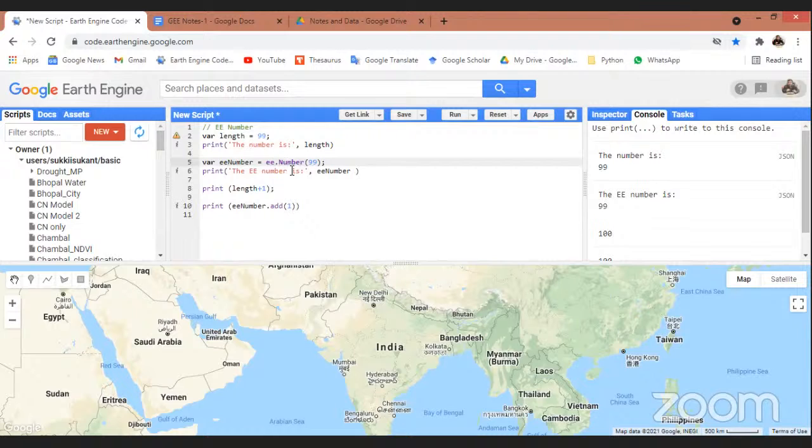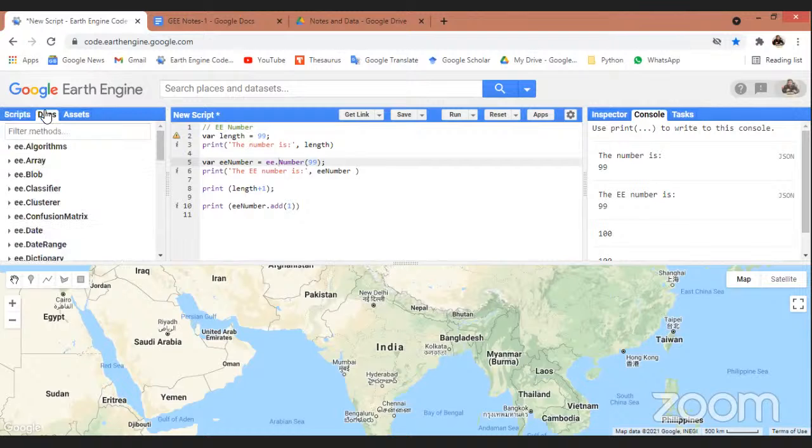In order to see any type of Earth Engine objects, you can directly go to the docs, where there are a number of data types available to interact with the Earth Engine API. When I print ee.number and click on run, you can see that it shows a waiting symbol. But this type of number, that is the object, does not show the value here.